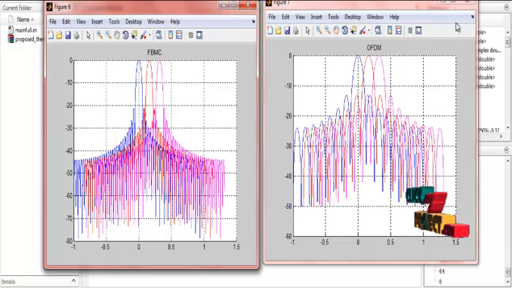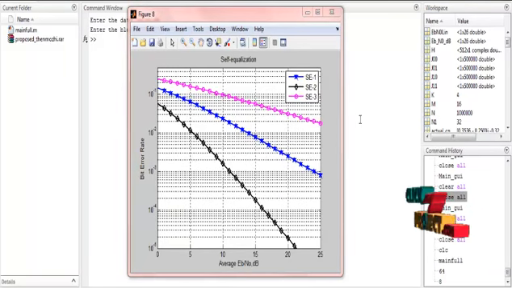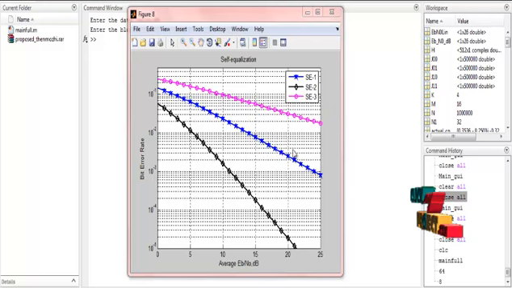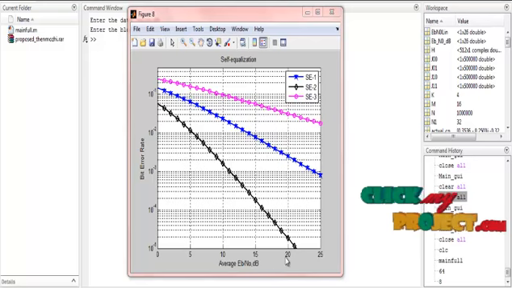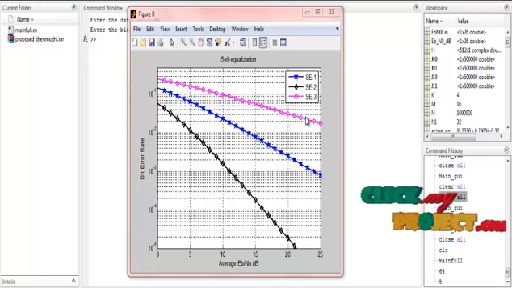And then the next figure. In this figure, our three proposed works are shown: one is self-equalization, another is CFO analysis, and another is pilot contamination. In the self-equalization process, there are AC1, AC2, and AC3. The average SNR and the bit error rate are shown. The error value should decrease compared to AC1 and AC3. AC2 is better for the self-equalization process.